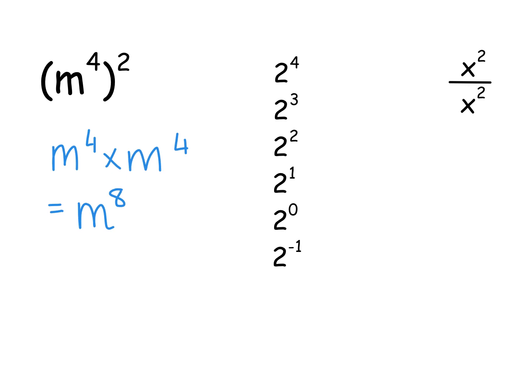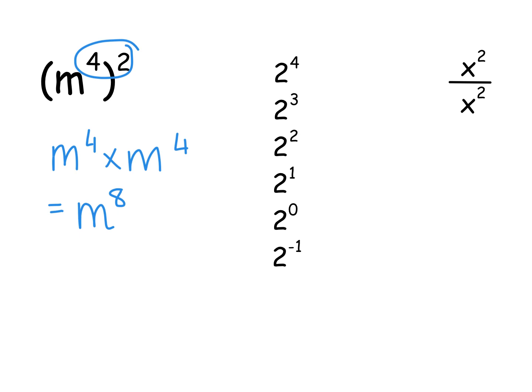Now, I can't possibly write this all out all the time, especially when it becomes into negative and fractional powers. So there must be a shortcut. And the shortcut is, how else can you make an 8 from a 4 and a 2? Well, you can multiply them. So the rule for raising a power to a power is you multiply the two powers together. But if you ever forget, take yourself back to a very basic example like this and think, right, what would it be if it was m cubed all squared? Something you could write out first of all to let you visualise and remember, because it's really, really common to say that this is m to the power 6.